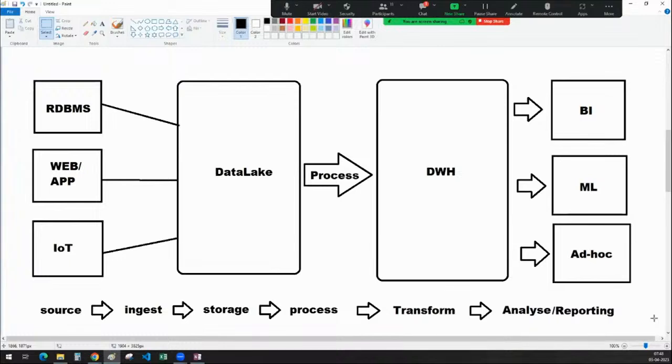Okay, this is a typical architecture. In this one, you have data sources, and you are ingesting into the data lake, and from the data lake to the data warehouse. Finally, you will have different requests. So based on this, in a data life cycle, these are the processes that you come up with, guys. In this one, you see, you have a source, sorry.